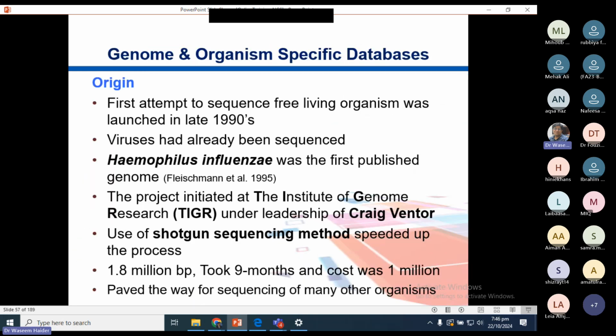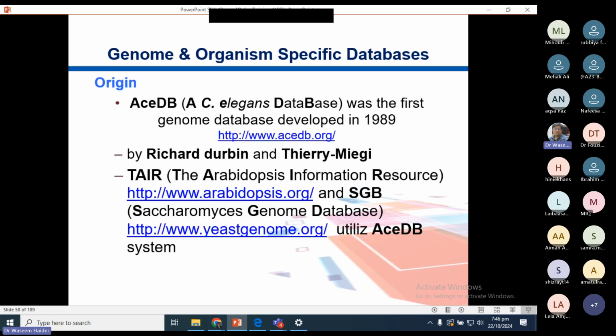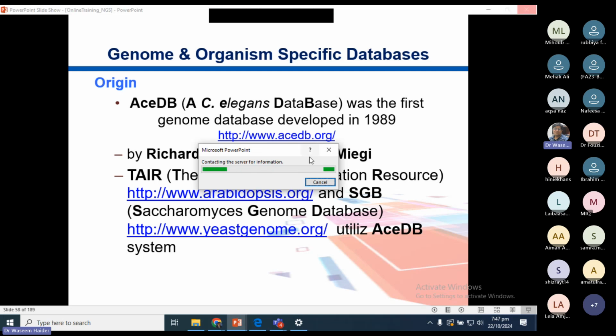So this thing is, for example, some of the databases where you can get the data for the individuals' genomes, where we had those model organisms like Haemophilus influenzae. We had its own database, right? And then this C. elegans, ACeDB. The C. elegans database was the first genome database to be developed. So you just click here, you just go in this slideshow mode, and when you click, that database will be opened on your system, and you just visit that to see how they manage those databases for those individual genomes.